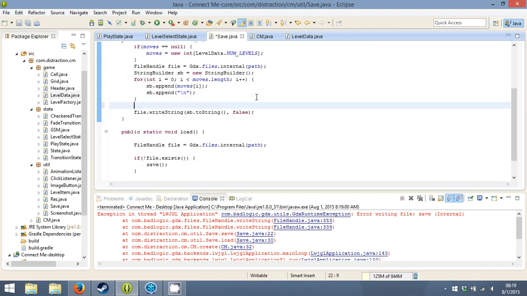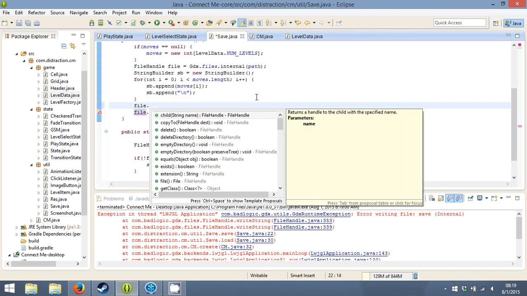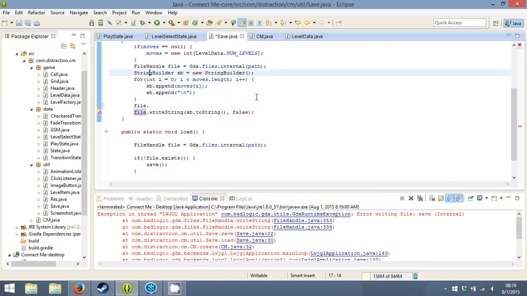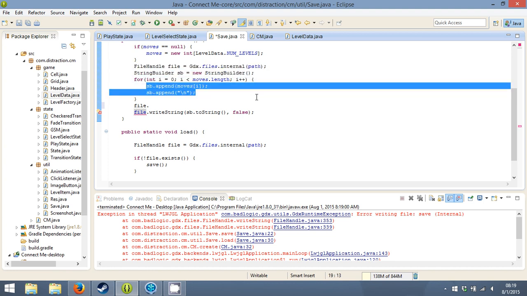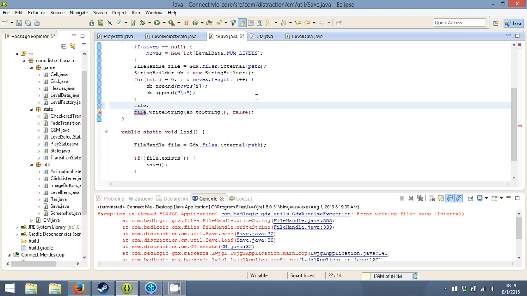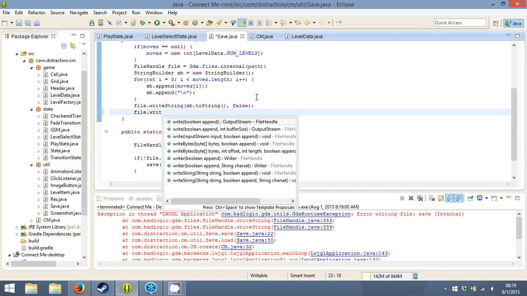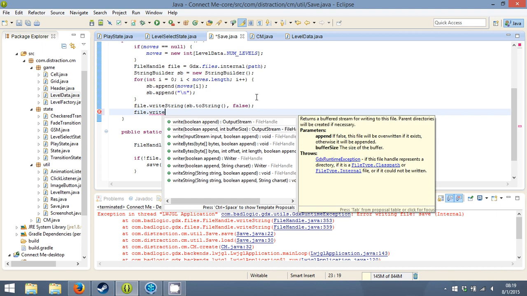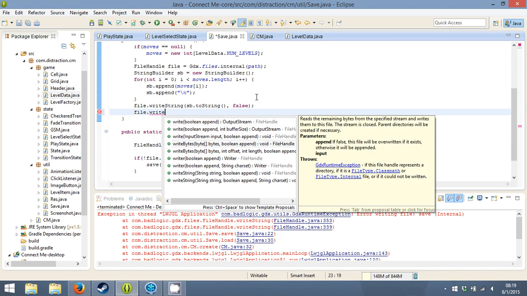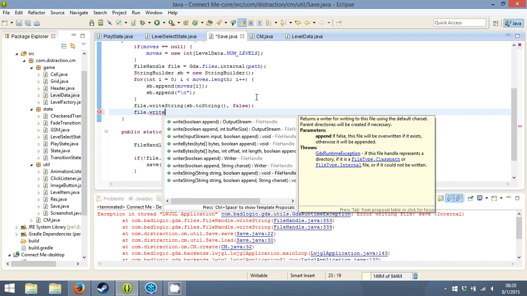File dot. I make a new file here with the path. String builder. Put a bunch of stuff in string builder. Write string. Is there another write? File dot write. Write string. What? I don't understand what's going on here.